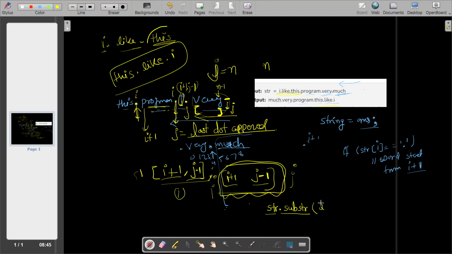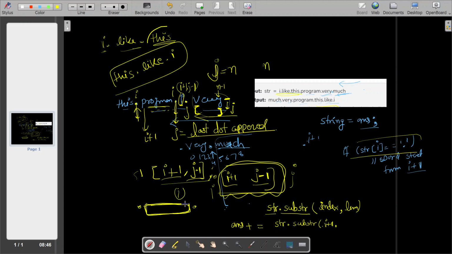What we put is the starting index, from where we want to cut the substring, and the length. So answer plus equal s dot substr of the starting index, which is nothing but i plus 1. I have already mentioned why: here is a dot, here is a dot, and the word starts from here and goes till here. So this is i plus 1 and this is j minus 1.